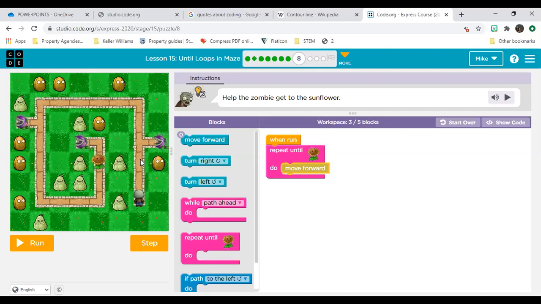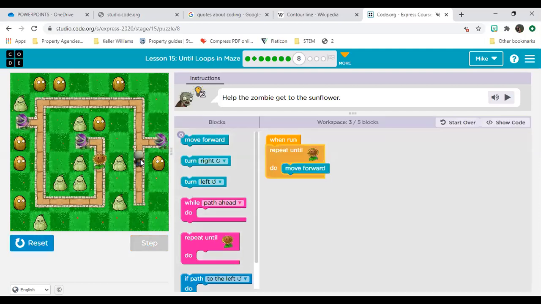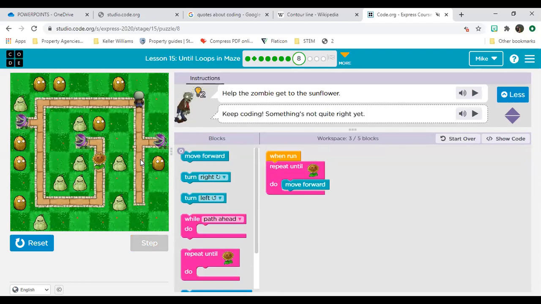So if I just run that, you will see, even if I hit the top of the path, my zombie only has one thing on his mind, and that is to move forward. Our code will repeat until we reach a sunflower. So there's a bit of a bug there, and he will keep hitting the wall over and over again, because all we tell him to do is to move forward.